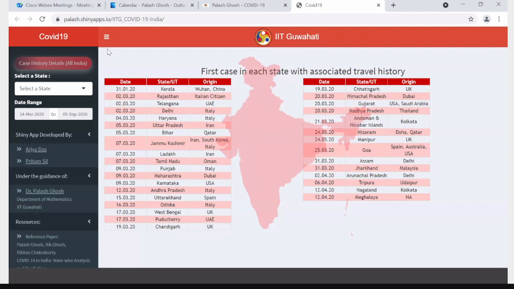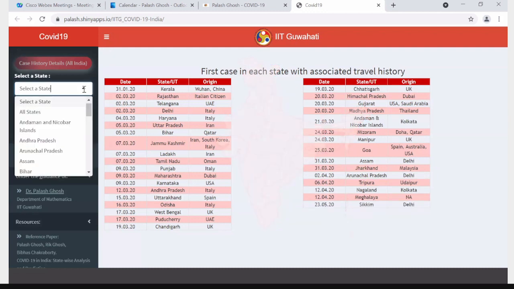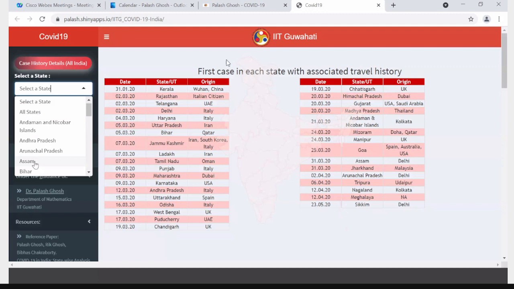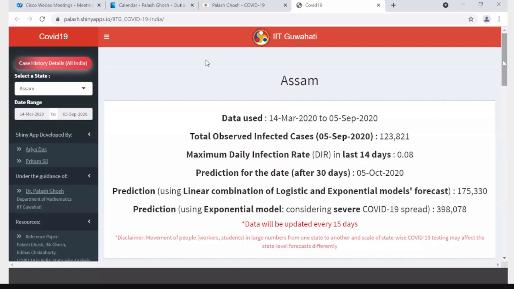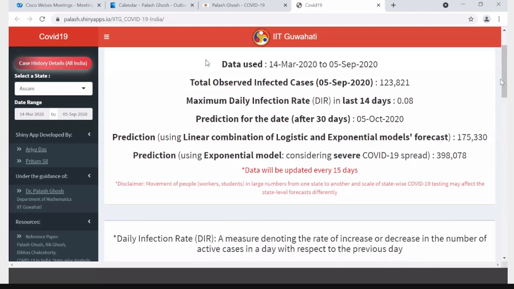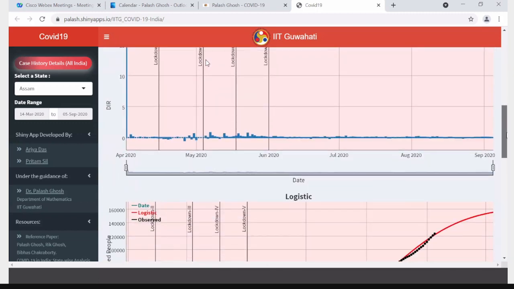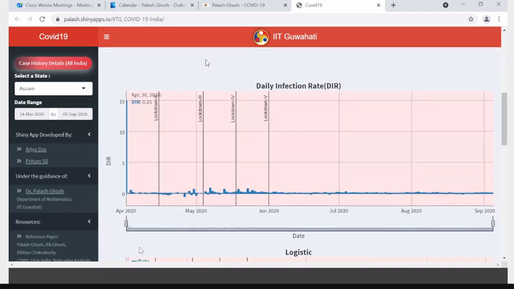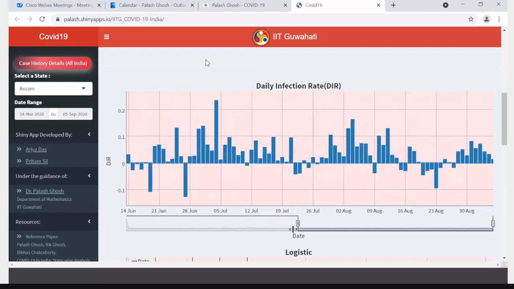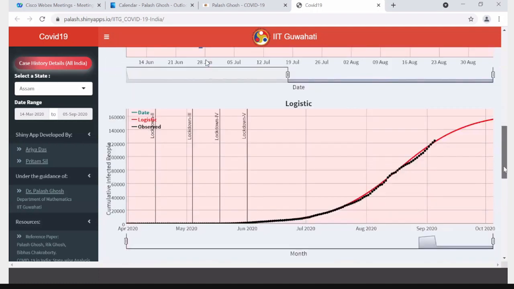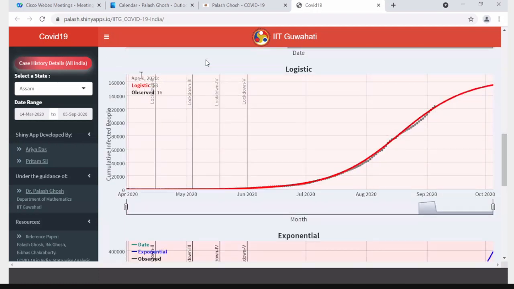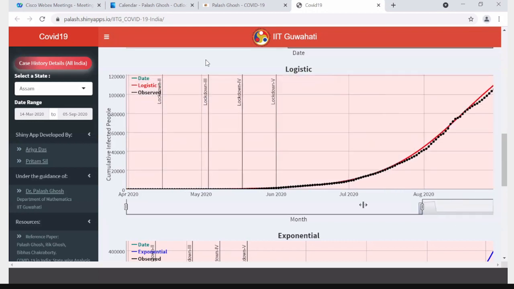If you select any specific state, for example Assam, all the information is there. That time was long back, and because of data issues I was not updating, but this app is extremely flexible. This is one of the measures, and if you do this kind of thing, you can see how things are going on. If you put the cursor here, you will see things changing, and the values of these things. Look at this area when I change the cursor value. It is extremely flexible, and you can zoom in on it.